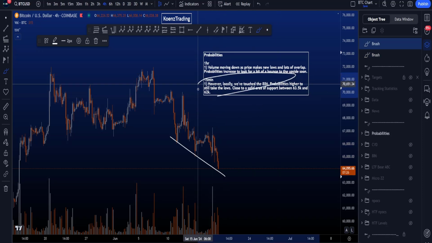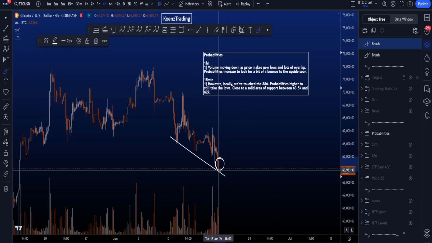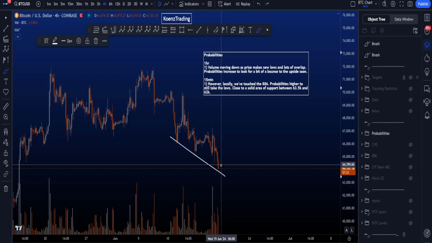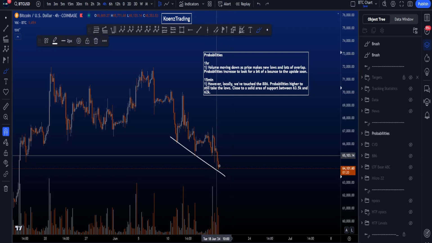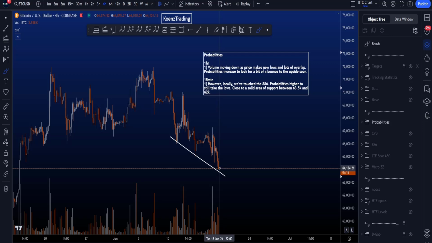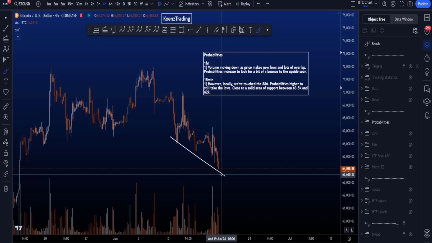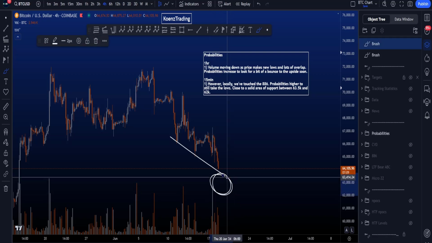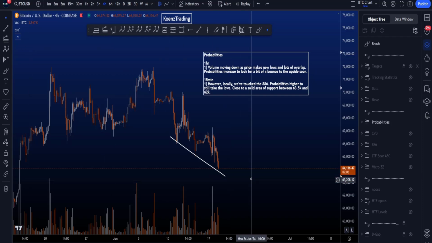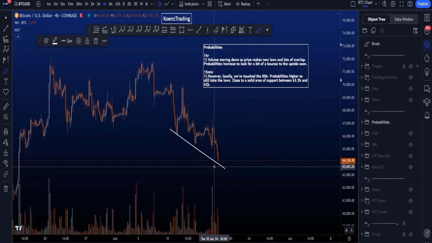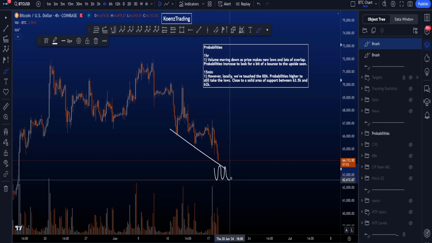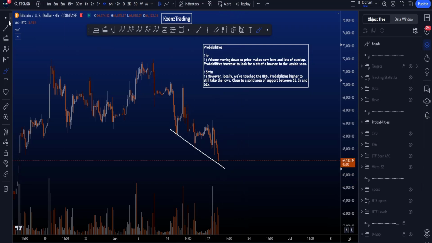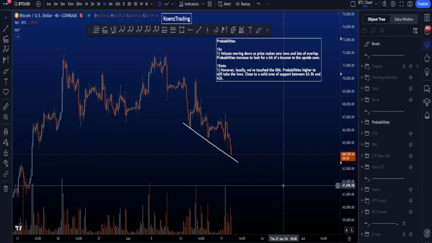However, on the 15-minute time frame over here, we were still looking for price to take the lows because we touched the 886 as price started to range, and therefore the probabilities are higher to still move down. And we are close to a solid area of support as well between 63.5k and 62k, which is definitely my next area of interest, where I'm interested to observe the reaction, look for signs of strength, and if we do see signs of strength, I'm of course interested to participate in a potential move towards the upside.